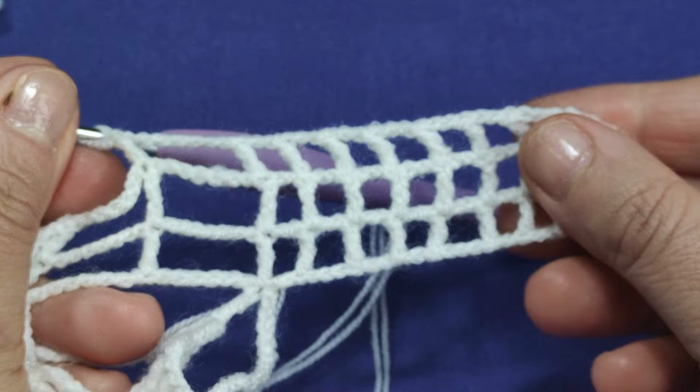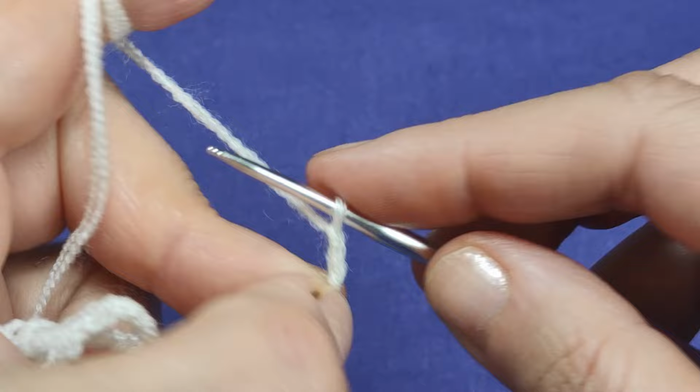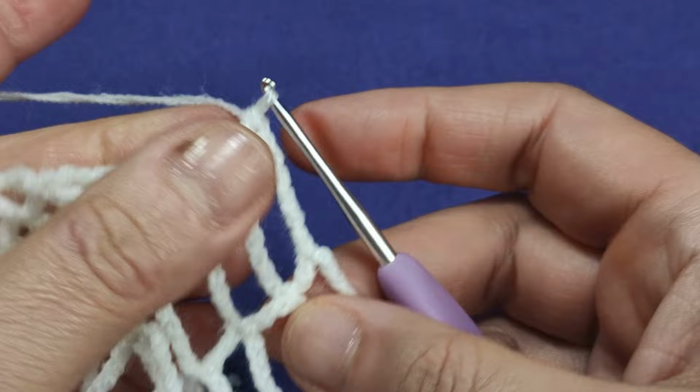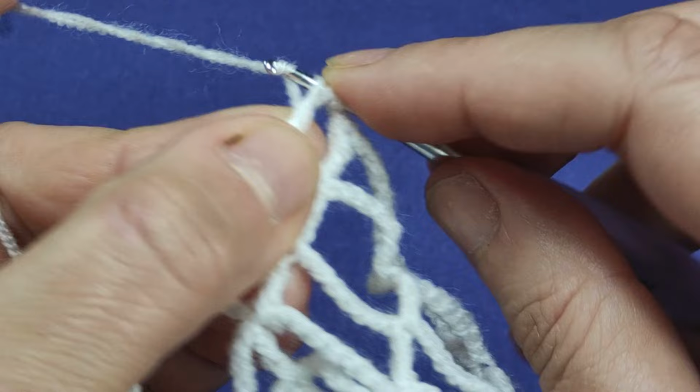It's been like this. And making 7 chains. 1, 2, 3, 4, 5, 6 and 7, 2 times yarn over, inserting my hook at top of this treble crochet, like this, 2 chains, 2 times yarn over, making a treble crochet on top of this previous treble crochet. Like this, we are coming to the end, dear friends.